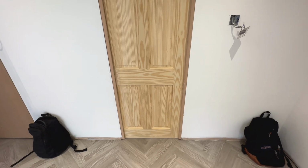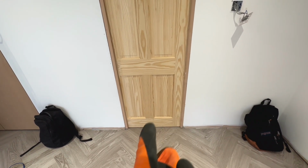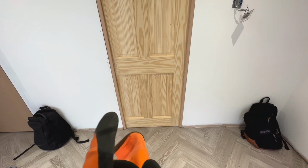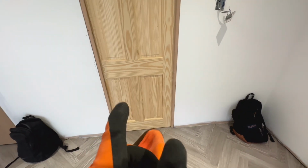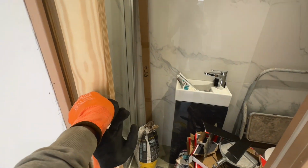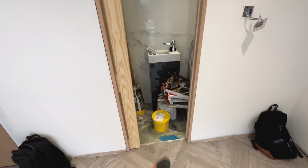Then I went and checked the order of the door frame and realized that the door frame was for a 686 door, and I bought a 762. So the door is basically too wide, which is why it's not going all the way in. It's almost 10 mil or so out. So that's the reason why it's like that.